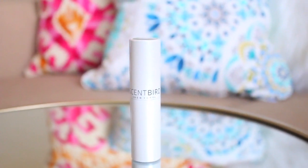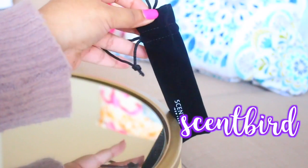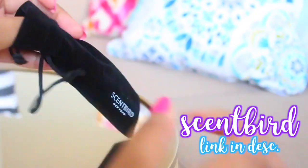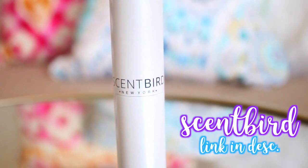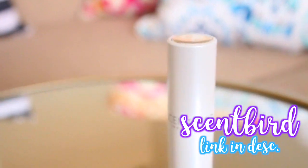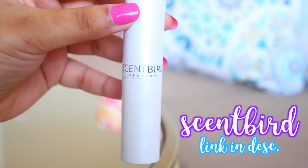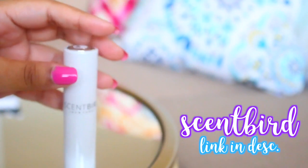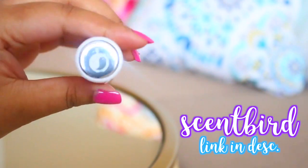This next life hack is a money-saving one for those who like to wear perfume a lot. Scentbird is a subscription service where you can try hundreds of designer brand perfumes without committing to the huge bottle, for just $14.95 a month. You can select from over 500 perfumes and choose brands and scents like Dolce & Gabbana, Versace, Kate Spade, and Michael Kors. This comes in a chic metallic reusable case that's travel-friendly and protects your spray. The first month you get a complimentary white one, but you can also purchase different colors if you want to.